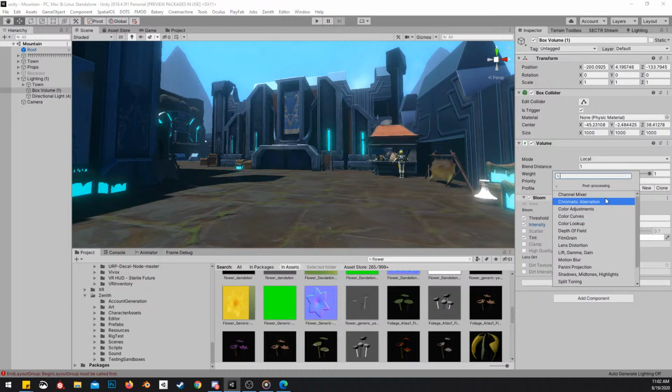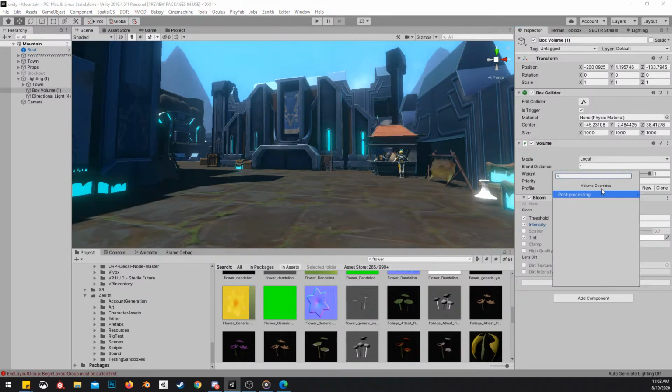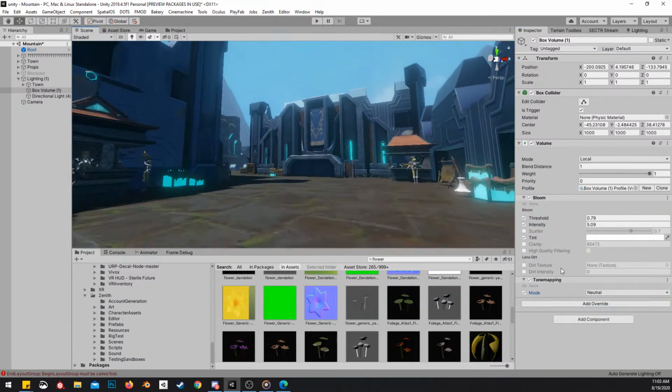What other effects should we go with? Where is it? Color lookup? Is that the one I'm looking for? That is not what I'm looking for. It's processing. Tone mapping? I think I'm looking for tone mapping.